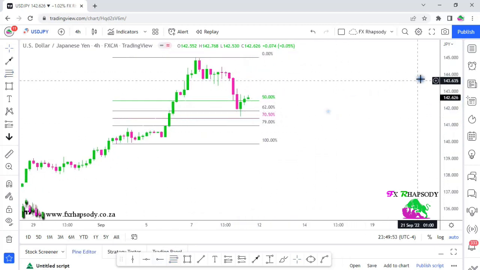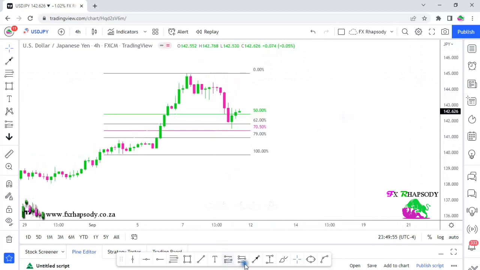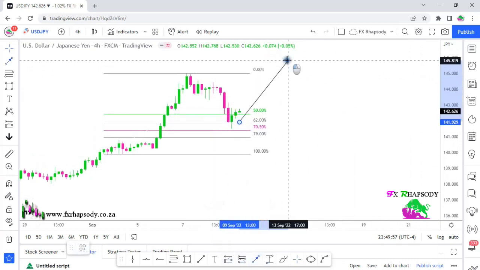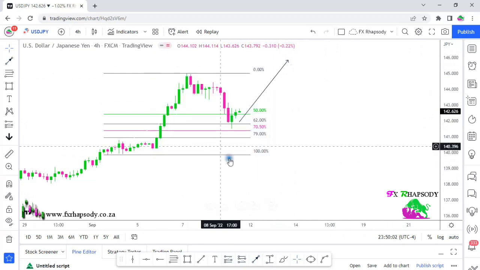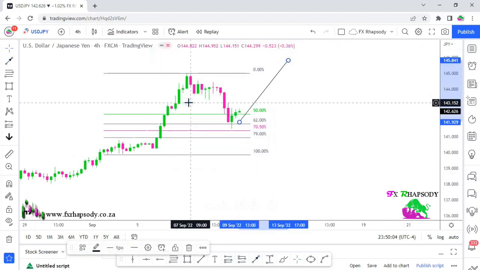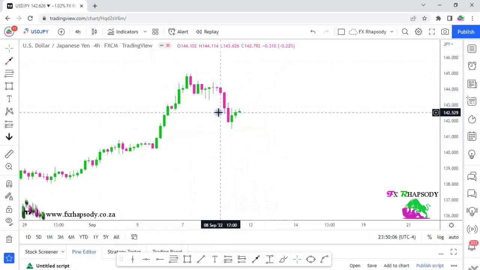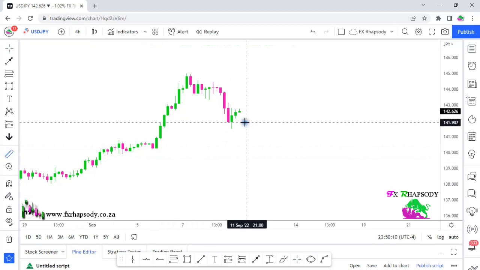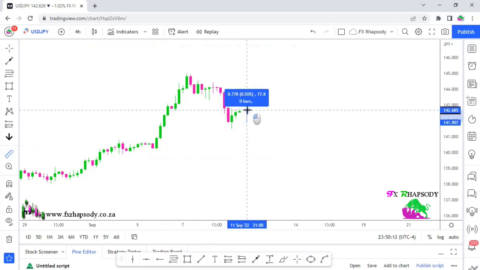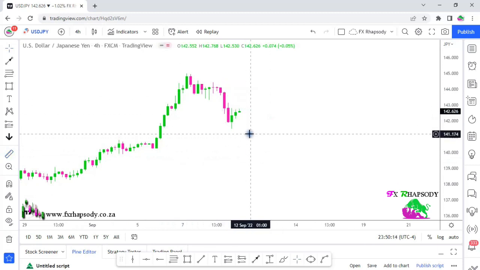So will this be a nice area for price to carry on pushing up? Will that be a retracement? We will see in time, because the markets are a little bit up and down. We don't just predict the market, we react to it. But if you did react to that area and placed a little buy there, you would have been 77 pips already up in profit.